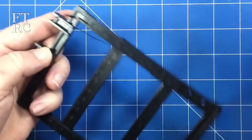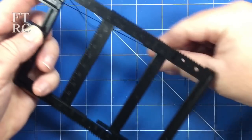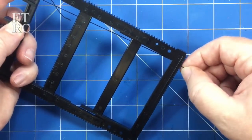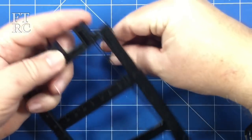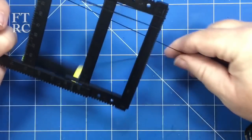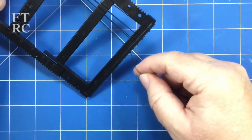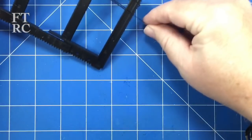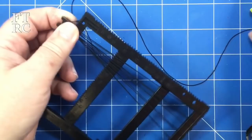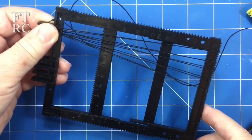All right, so you basically start in the channel, through the channel, over, under, over, and in whatever number you made a note of in your instructions. Okay, so I'll go there. There's an all position. Up you go. And then you come down for your next one. So my next one was there. I'm just guessing. And then my next one's here. And my next one's a bit further along there. And then I've got another one there. And that is my pretend layout. It's probably nothing like the one I want, but I'm just showing you.